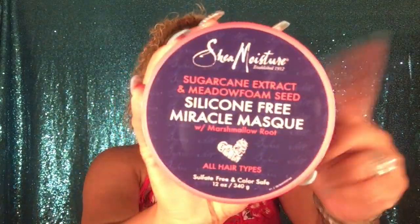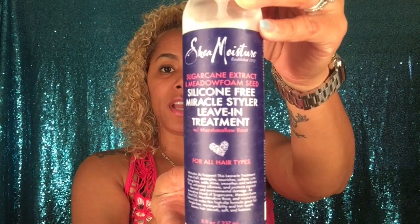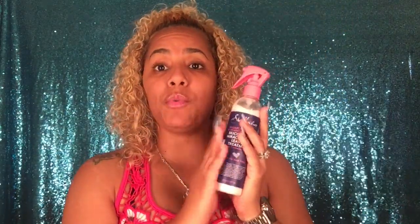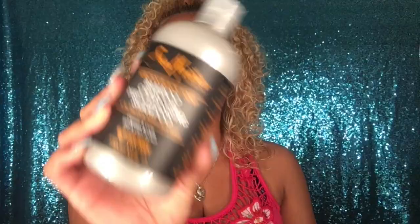Then I definitely have not tried this Sugarcane Extract, a silicone-free Miracle Mask with marshmallow root. This is very interesting. I'm very intrigued to try this. And this is what I already own, the silicone-free Miracle Styler Leave-In Treatment, which I will be saving for a giveaway. So this is everything that I got in my box.